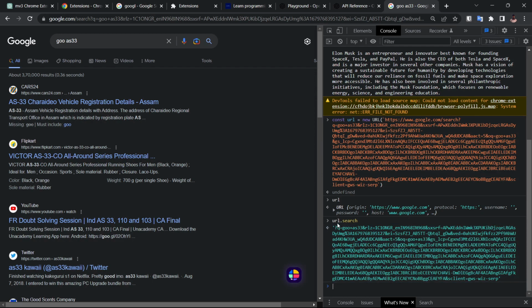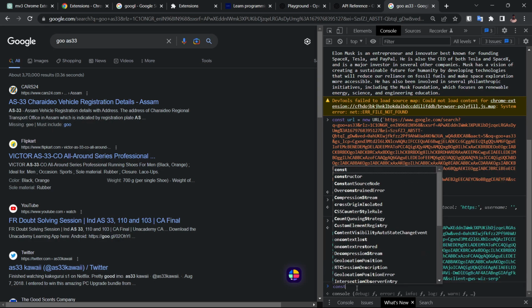Once you have that, you can pass these query parameters inside a new object.